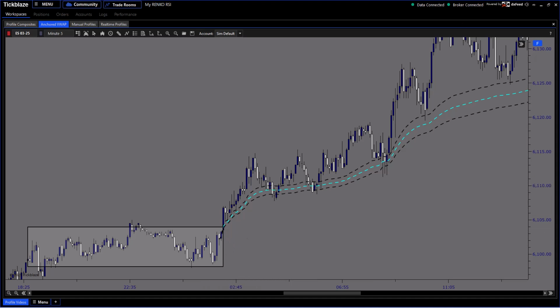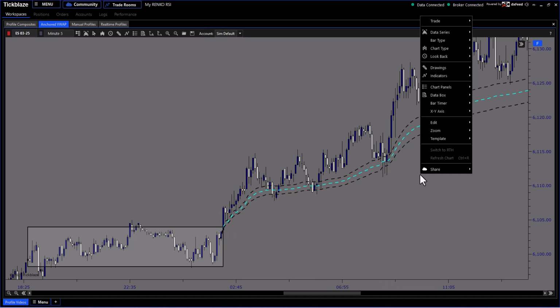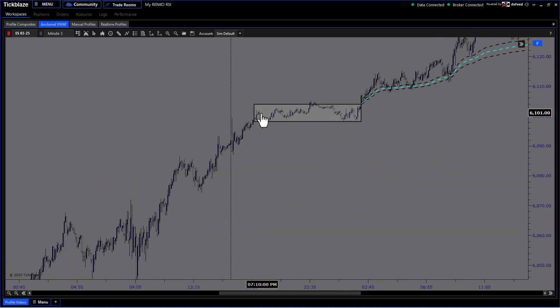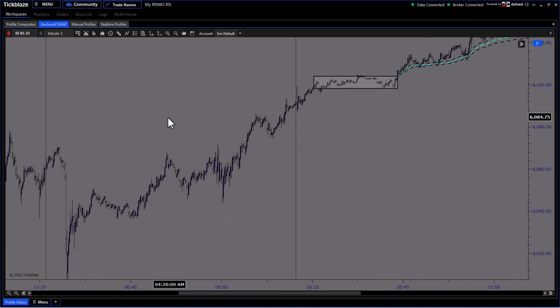Take a look, as soon as we broke out, there were several touches right here, that little teeny bit of volume, and it gave a huge pump. It came back to test it, again and again. This is not by accident that it's coming into this area. These are volume profile levels, not standard moving averages. If you draw your anchor from the wrong location, you're not going to get the accuracy that I'm showing you. So make sure you identify the consolidation, take the inducement candle, and do that.